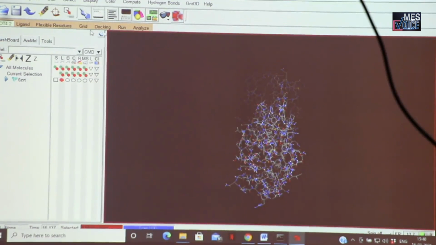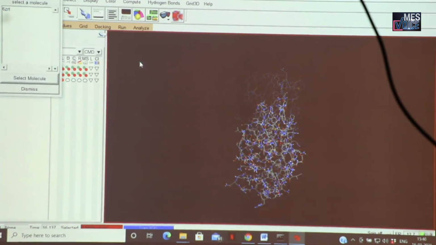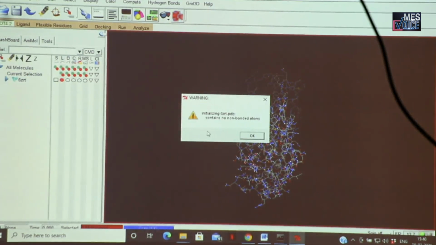Then click on grid. Click to macromolecule. Then choose. Then you can find a dialog box. Click on 6ZRT. Select molecule. Then you can get a dialog box like initializing 6ZRT.pdb contains non-bonded atoms.